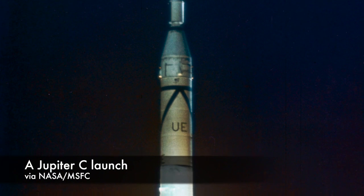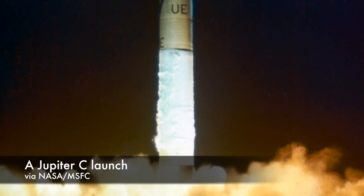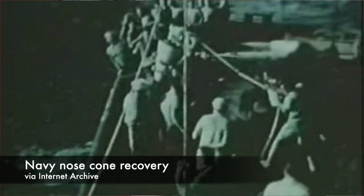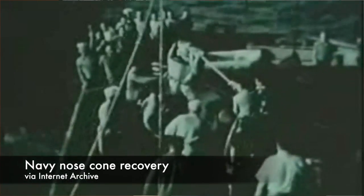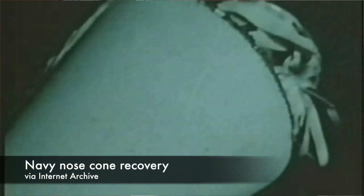The last of the three tests launched on August 8, 1957. A one-third scale nose cone was launched atop a Jupiter-C rocket. The nose cone reached a peak altitude of 270 miles and was subjected to more than 2,000 degrees Fahrenheit as it re-entered the Earth's atmosphere. The nose cone splashed down 1,150 miles from its launch site at Cape Canaveral, and when the Navy pulled it out of the ocean, it became the first object ever retrieved after a trip into space.